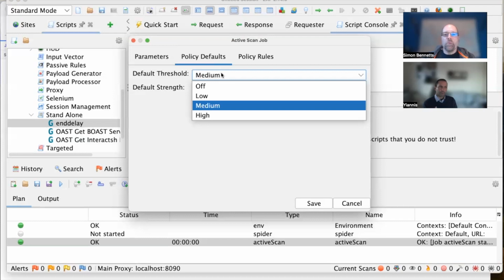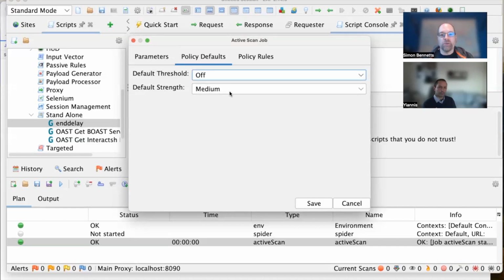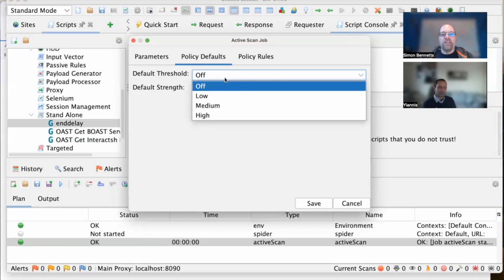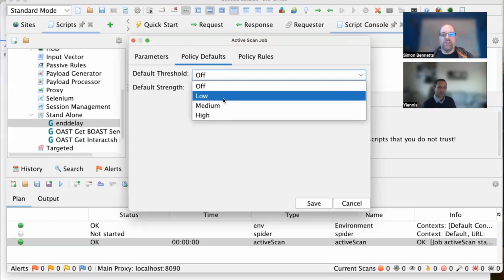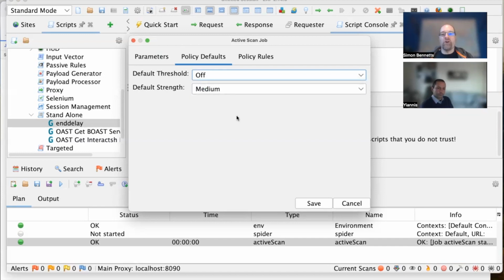Now, normally we would assume most people would keep the default threshold on medium, unless you want to actually turn all the rules off by default, and that's how you can do it via the threshold. So you can change the threshold, say, okay, we want more types of alerts or fewer. Maybe you want to have the high threshold because it's automation. You want to make sure that your developers just see things which are much more likely to happen. But the other option is turning everything off. Then you can turn specific rules on.